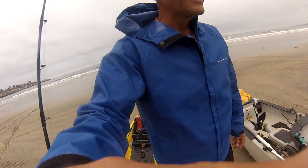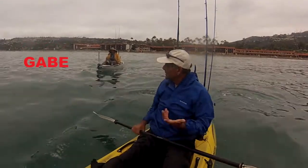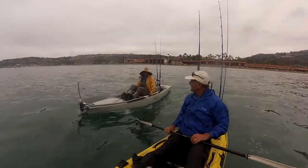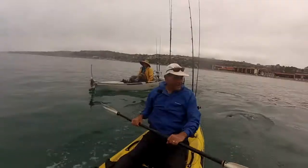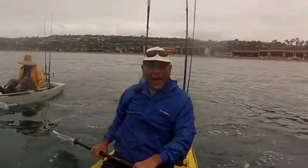Yellowtail out here. Are we gonna sing the yellowtail song on the way out there? Ay, ay, ay, yellowtail. So what do you think? I'm gonna get eaten by a shark because I'm in a yellow kayak? Yum, yum, yellow. You got a yum, yum, yellow jacket on. Yeah, but I'm not in the water. I'm gonna dump your ass in the water. Ay, ay, ay, yellowtail. We will find you.